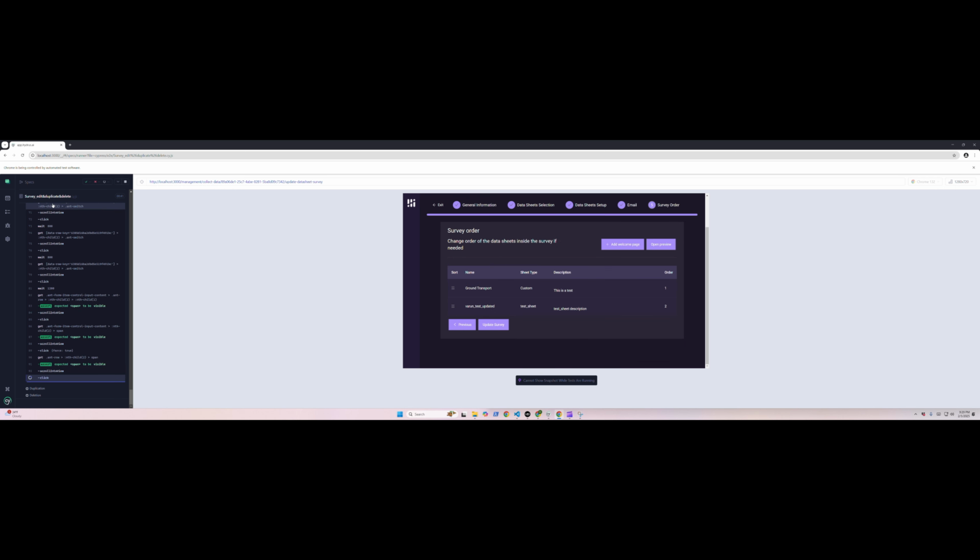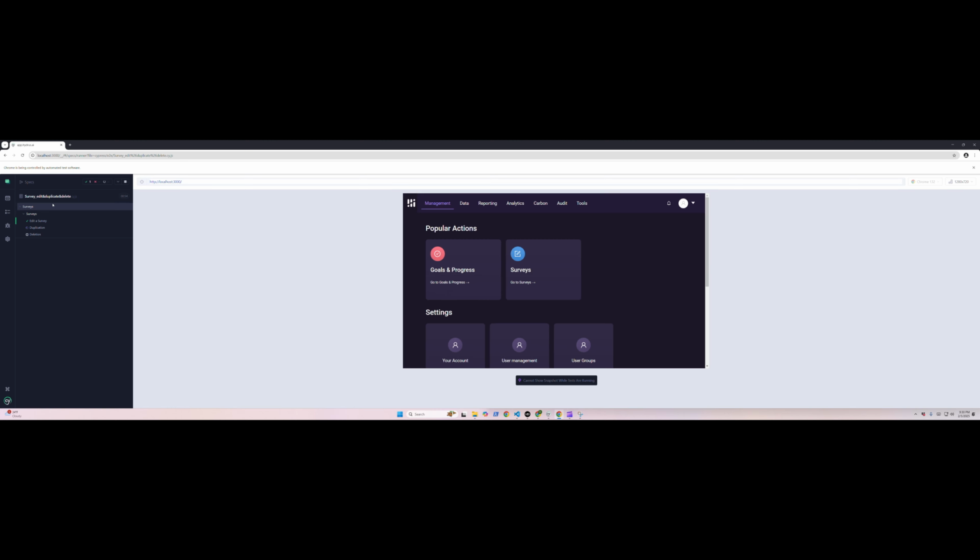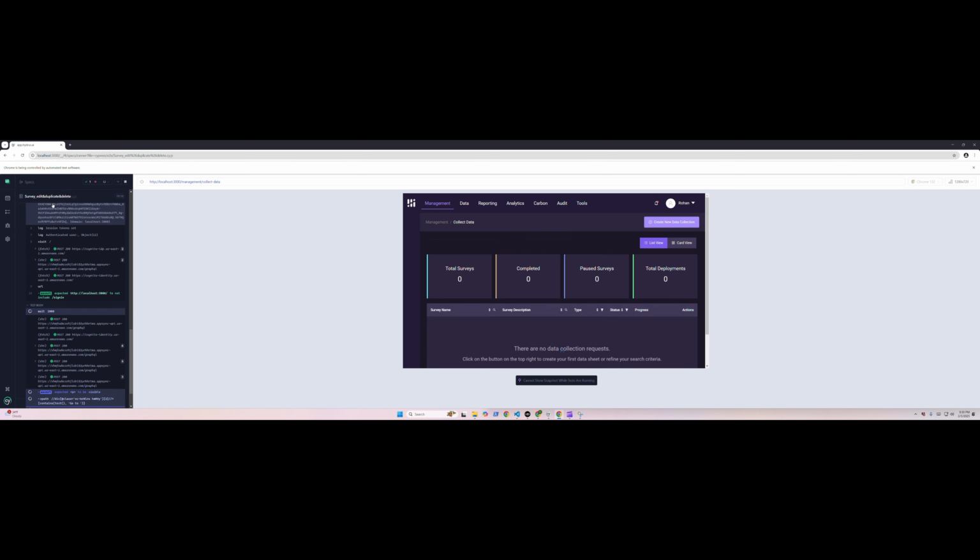So right now it's just going through some survey edits. Again, a lot of this is test data, so it's not all accurate and making sense. But basically, it's going through a lot of edits, and now we're going to do the duplication. So now we just edited a certain survey. Now we're going to open up the survey, ground transport survey, by searching the filter.